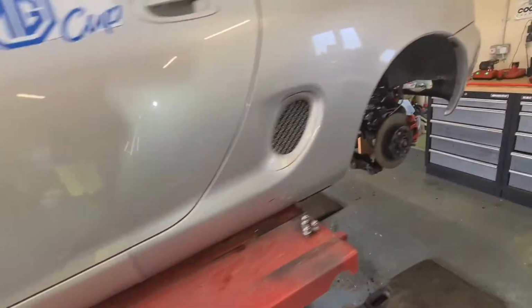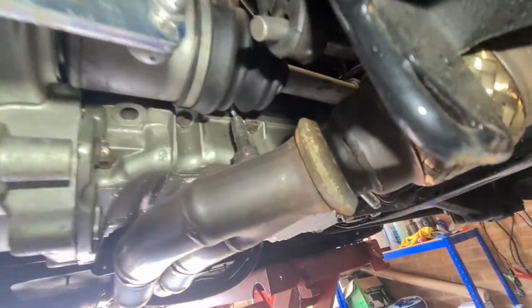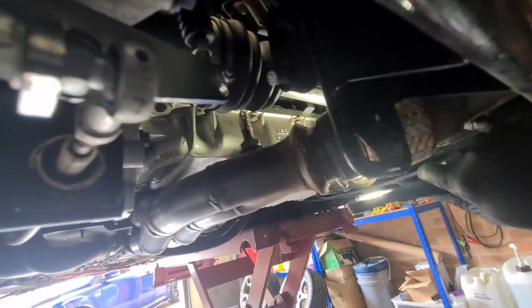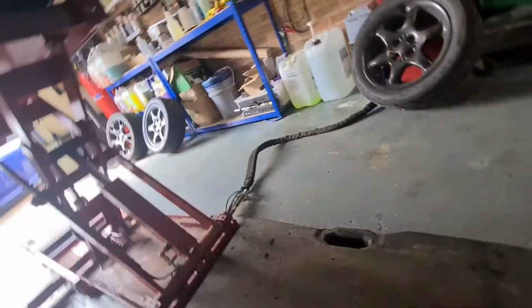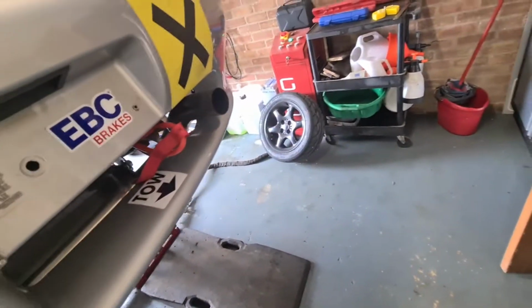I was just having a quick look to make sure everything was still roughly in its place, and I found a loose bolt up there. I don't know if you can probably see it or not, but the bolt that holds the coil packs in place. I can't get the camera up there. It's almost fell out. Well, it has fell out. It's disconnected and it's just hanging there at the minute. But anyway, we're gonna get this roll bar swapped over.